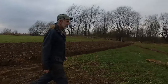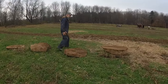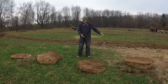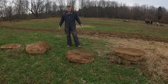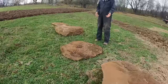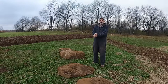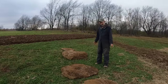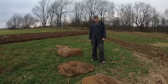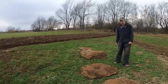Anyways, these are the stones I wanted to show you. Yesterday, I had these four stones in the ditch where the tile went. And as you can see, they're all kind of nice flat stones. They were all together as one piece. It must be when the dozer came through, he hit them in such a way that popped them up to the surface, so they were standing on edge. And I was able to pop them out of the ground with the skid steer, and they're all nice flat stones, probably because the dozer somewhat broke them into pieces. So I'm assuming Brenda's going to kind of want those for a few things.